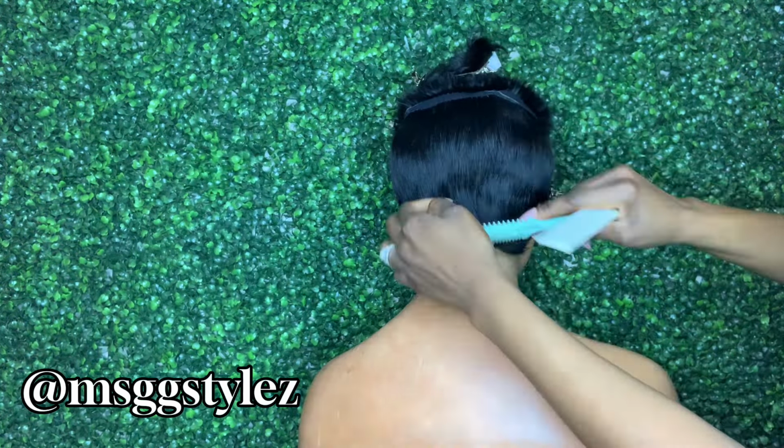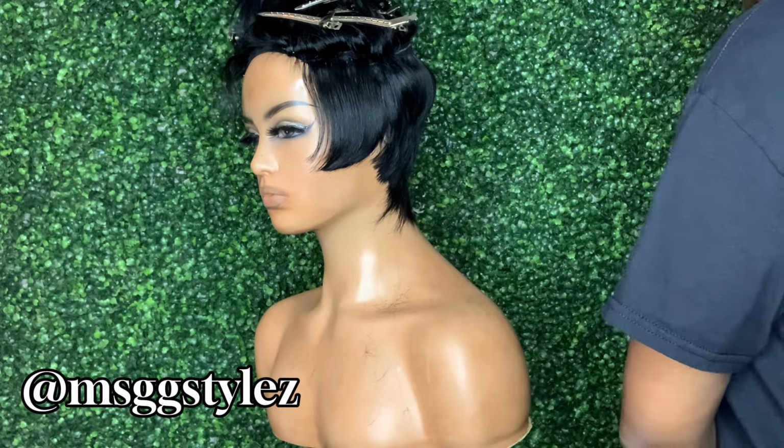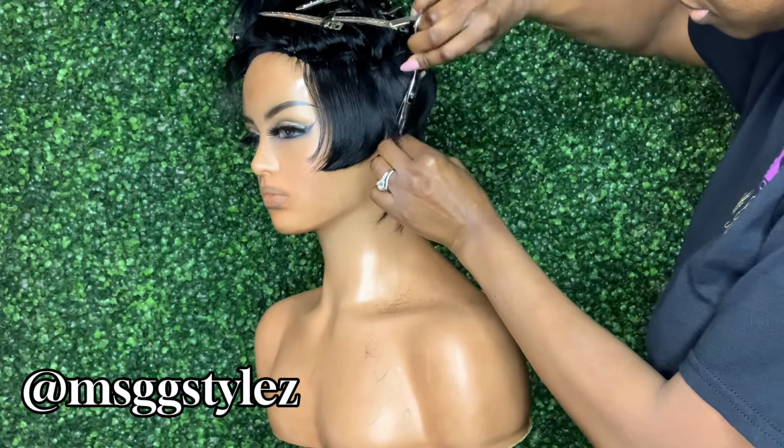It's just not hot the way I like heat. For all of us who are familiar with the regular blue Babyliss flat iron, y'all know that sucker gets real hot to the point where it does the job. This one does its job too. It just doesn't meet the expectations of how the blue Babyliss flat iron works. But overall, it's still good. It still works. I don't have any issues with it.